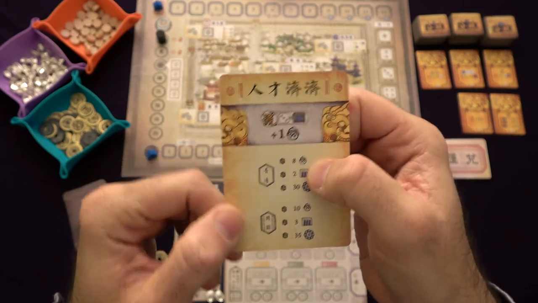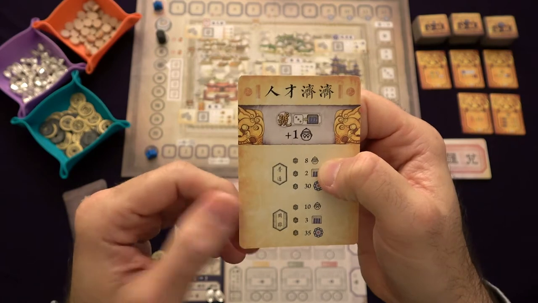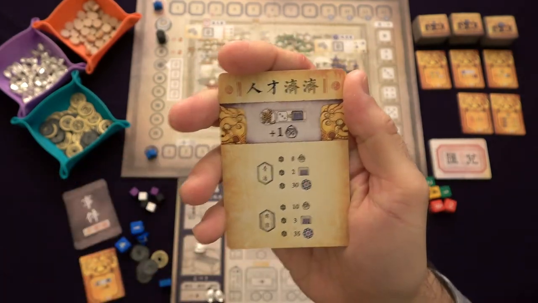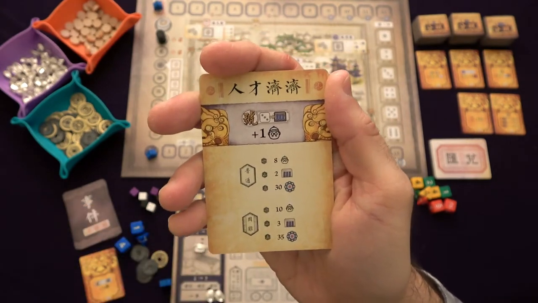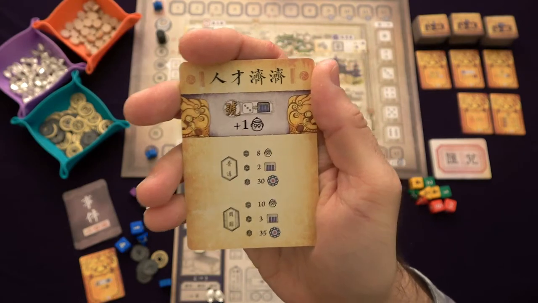So what we're going to need is to have 8 agents in our bank branches on our player board. We're going to need to have built 2 level 3 branches, and we're going to need to have scored 30 points or more by the end of the game. So let me go ahead and explain how we score points in this game.